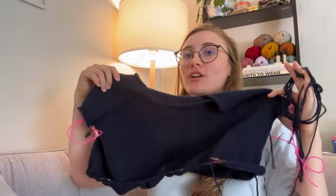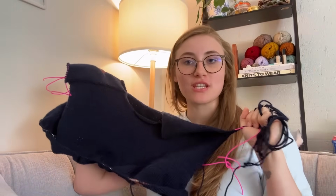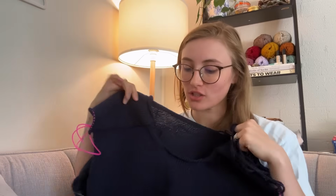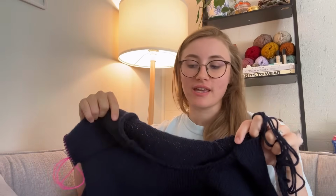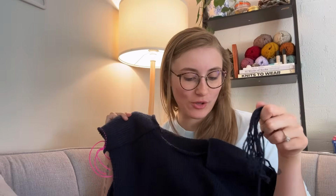So one ball of this Bendigo yarn gets you really, really far. After I finish this ball, I'm probably going to put the collar on before continuing the body or doing the sleeves. And I'm probably going to do just like I did with my husband's mill cardigan and take measurements from his favorite sweater that he already has and loves to decide what length to knit the body and sleeves to. So that is the plan going forward, and I'm really excited to be finishing this first ball because that means I'm making a lot of progress.